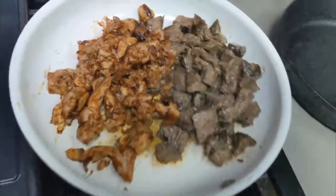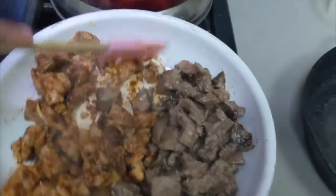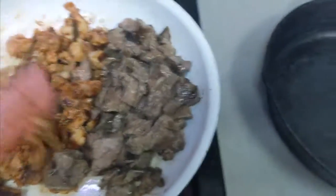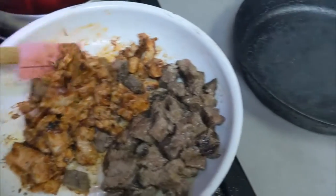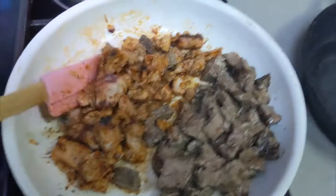What I did also is I put a little oil in the pan. I just don't want it to stick. It is a non-stick pan, but I just wanted to help it out. And see, it is getting a little bit of fond on the bottom, but that's fine. When I looked at the meat, I cut one of these little steak and chicken pieces open just to look at them, and they did look cooked all the way through.